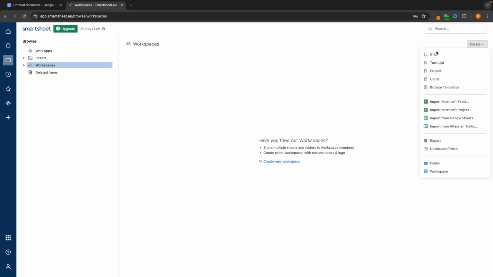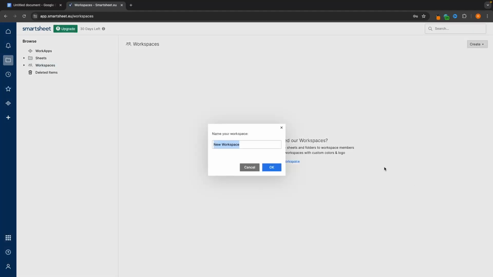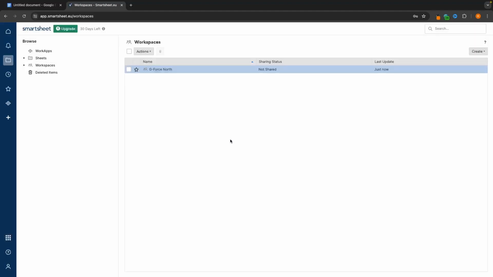And then before we jump straight in and actually create a sheet, what I highly recommend doing is creating either a folder if you are using this alone or a workspace. The reason that we do this is that we want to keep everything organized, and it's going to make it much easier when we create reports and dashboards later down the line. So I'm going to create a workspace right here, and then we can name the folder or workspace. So I'm just going to call this GeForce North, and then we can click on OK once that is named. And right here, this is going to be dropped in.